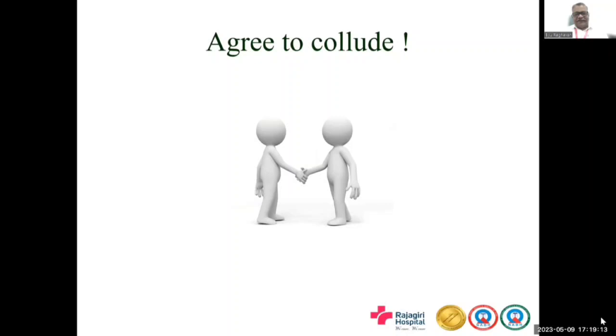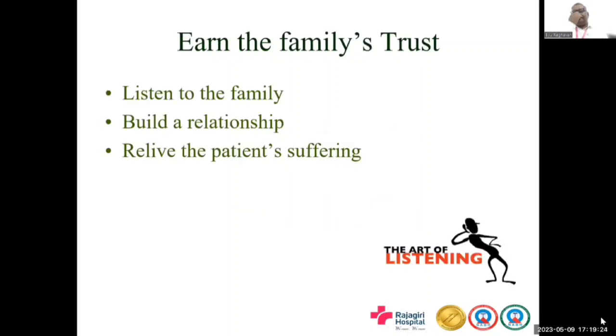That you have to earn. The trust you have to earn. For that you have to practice everything we talked about last time in active listening skills and how you show empathy. So there you practice all the active listening skills that you learned, listen to the family, and through that you build up a relationship. Another very important way of building up trust is to ensure that their loved one, that is the patient, that patient's physical suffering is taken care of.